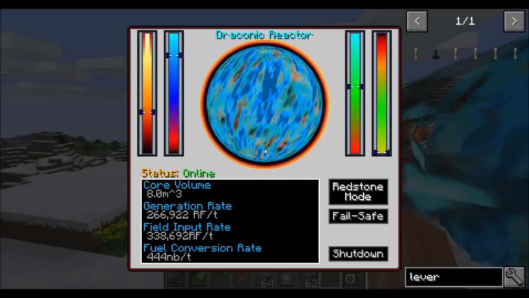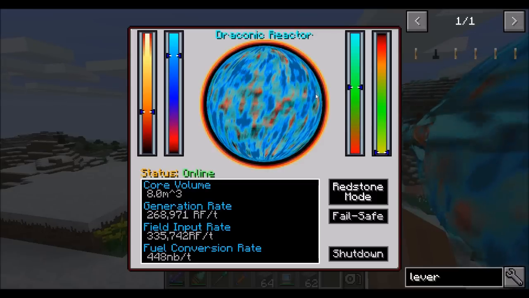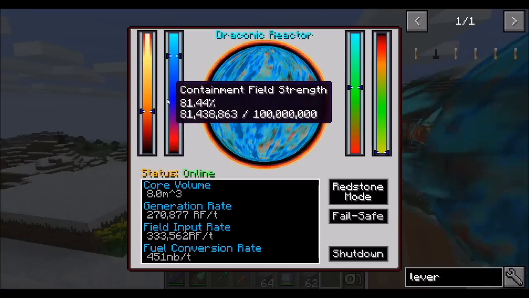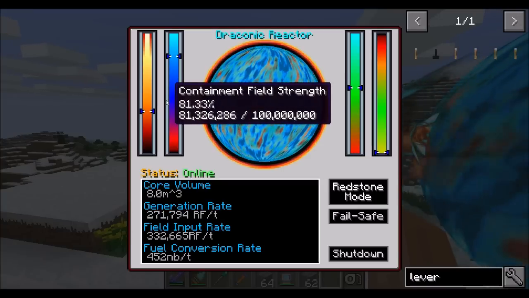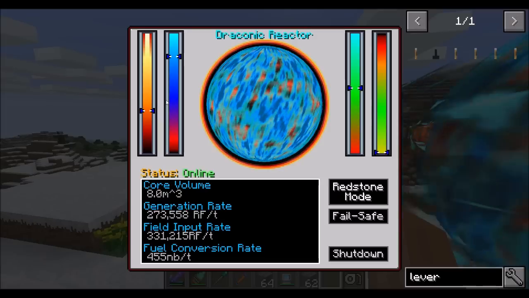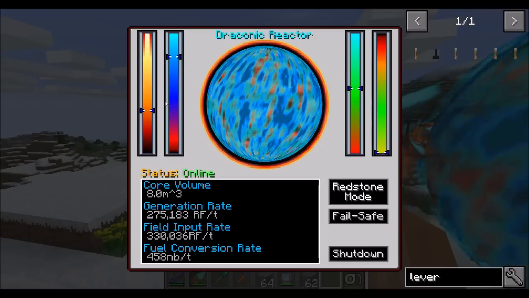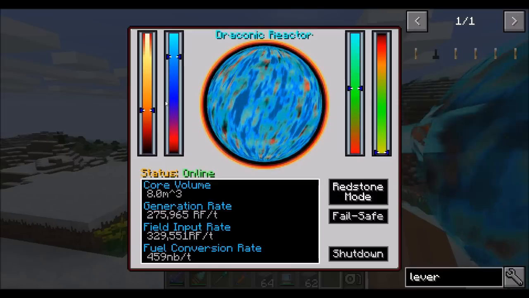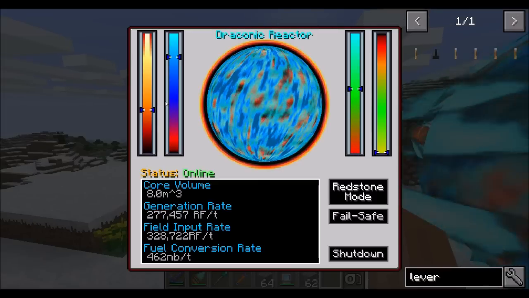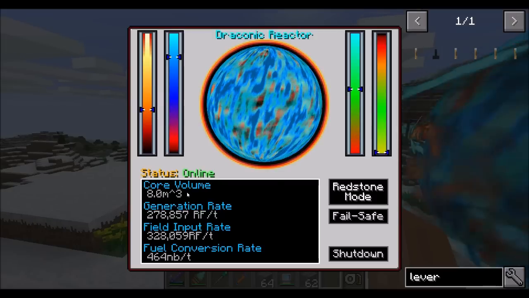I didn't check it right before, I didn't see what the orb was at. I just assumed that we were at a decent number. But in theory, my containment field strength is technically dropping because we're using more power. We're using 330,000 RF a tick to maintain that field strength, but that number is coming down, and the generation rate is going up. So at some point, I'm hoping it will flip in such a way that we have more generation than field input. And the core temperature is going up, which I think is good.